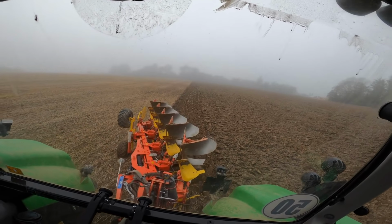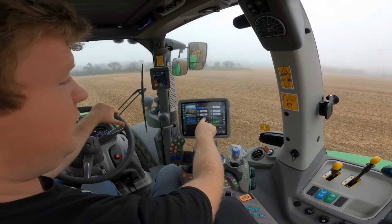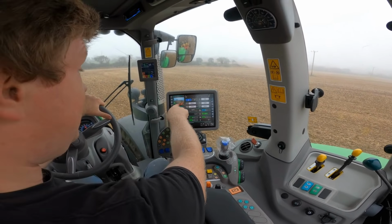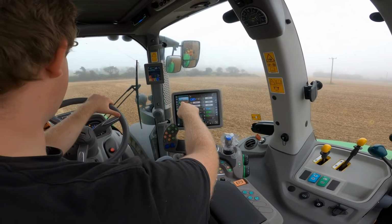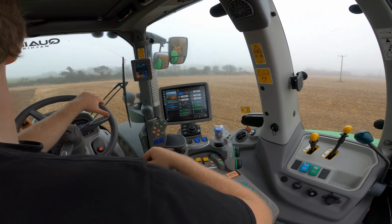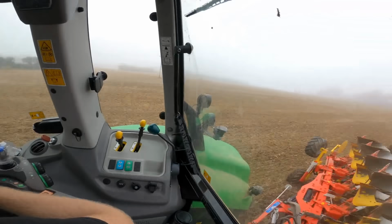Yeah. We're plowing there at 5.5 kilometers an hour, and it's set at a maximum of 10 kilometers an hour. It won't go any faster than that at the minute. The tractor has a camera on it, so that's actually quite cool. You don't really need to look behind you. So you won't get a creak in your neck? No, you won't get a creak in your neck. It's a great job. No, that's plowing fierce.